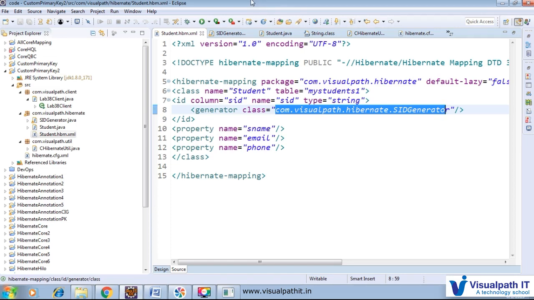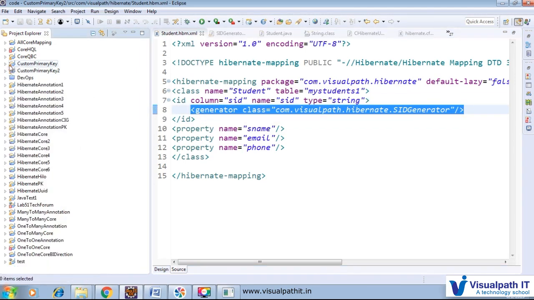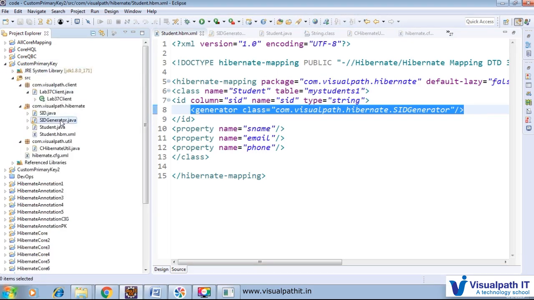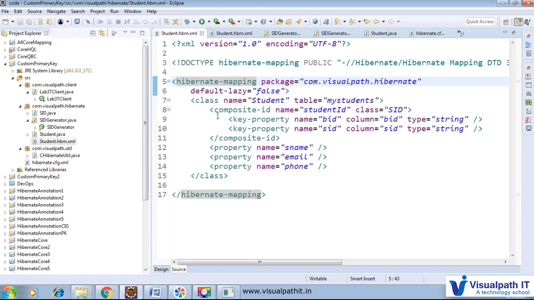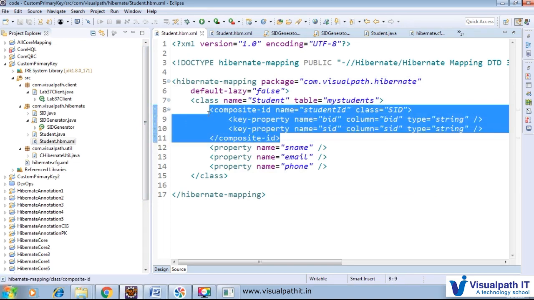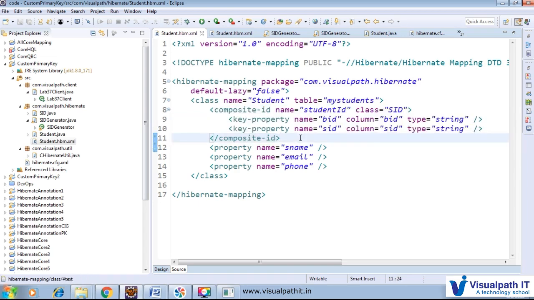So I am going to explain how we can achieve that thing without writing this generator implementer here. Here is the example, and we have the identity generator itself, same thing here. If you see, we are writing a composite primary key example here, and we don't have any class information or anything here. So how are we achieving this concept?